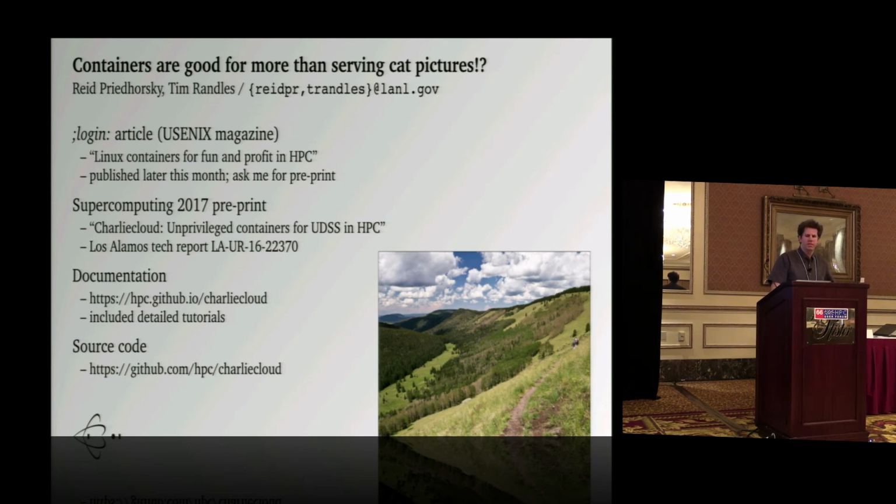Even relatively hefty images, an image around a gigabyte, take a few seconds to unpack. The advantage there too is that you hit your shared file system for one file instead of lots of files. Now in principle you could unpack it once and then have each node look at that same image.